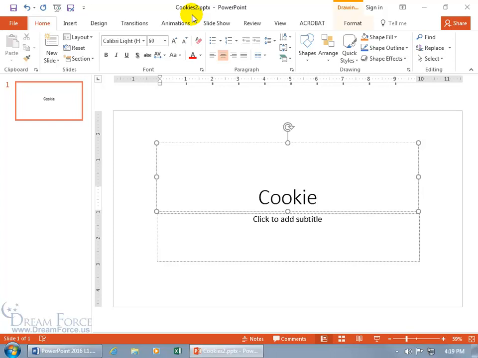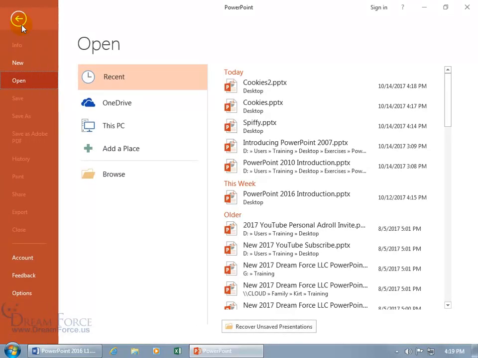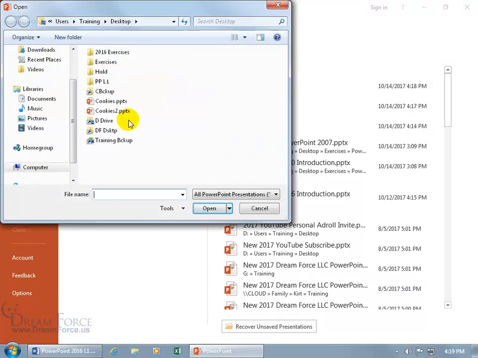And then if I'm done with this presentation, and I want to close out of it, but not out of the PowerPoint program, well, if you click on Exit, it closes out of everything. But if I do Control W, it closes out of just that presentation and leaves the PowerPoint program open so I can come up here and do other things if I'd like. Open up other presentations, browse, cookies.